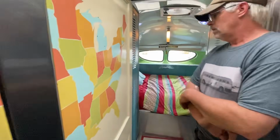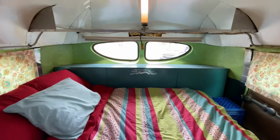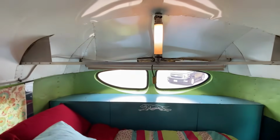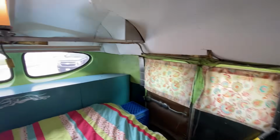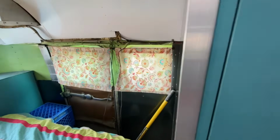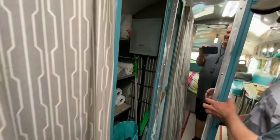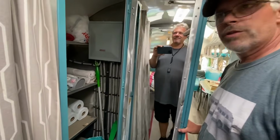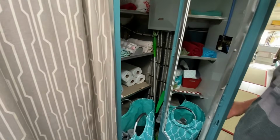And then we've got, is that a queen size bed? Queen size bed. I don't have the cabinet done on top of the bed yet. There's a lot of stuff we've got to do yet. But I've been watching him do this build for 5 years. 5 years? 5 years. Wow. Every time I see it, there's more. He's not procrastinating. He's always getting stuff done. Little stuff like I just built this frame and put that on last week for the mirror. She wanted a full length mirror, so. Nice.